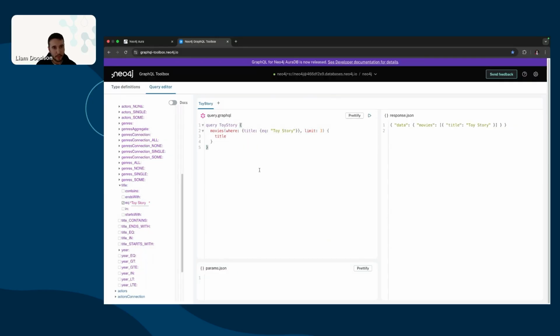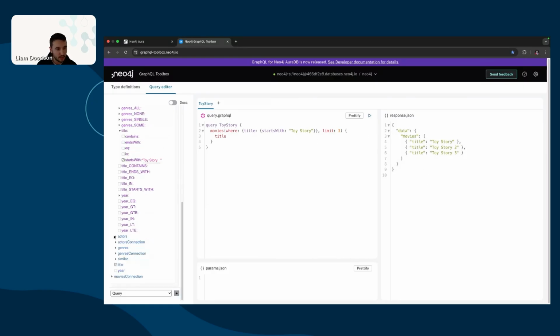So yeah, as you can see, I've actually played around with this a little bit already. So the last query I did, I was looking for the movie Toy Story, and I wanted the first 3 Toy Story movies. If we click play, that's worked, except I've probably gone for the wrong filter here. I don't want it to equal Toy Story. Instead, I want it to start with the words Toy Story. Oh, if I can type. And yeah, okay, cool. As you can see, that's working now. I've fetched the first 3 Toy Story movies and their title.